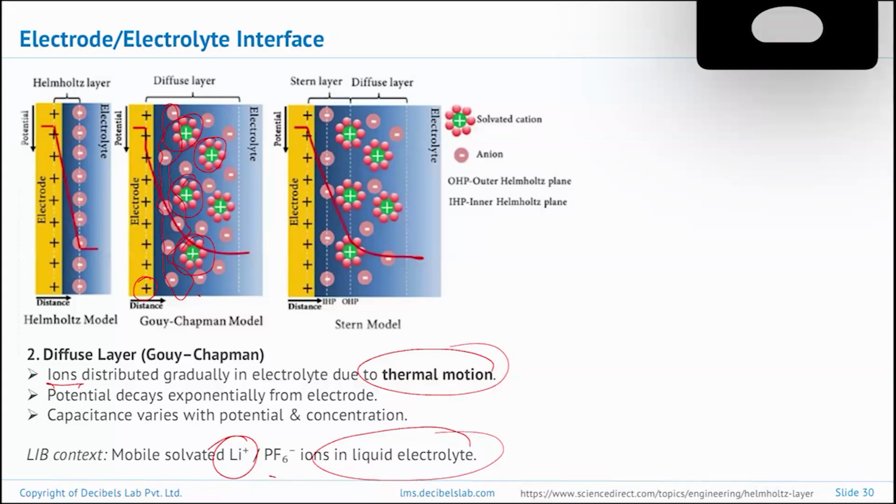It will allow only the lithium ions between the anode and cathode, not electrons. It is an electronic insulator and ionic conductor. That is the specialty of the separator. It is like a curtain which separates the anode and cathode.